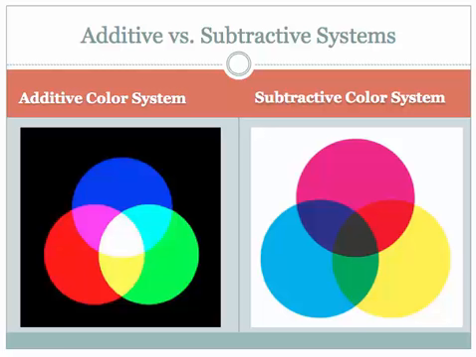As opposed to the subtractive or the pigment color system that we see on the right, where they all overlap tends to be a very sort of dark, sort of gray, brown, blackish shade that you get there in the middle. And where these colors overlap, there's a somewhat darker color that you see there. For instance, when blue overlaps with the magenta color, you get something more akin to a deep blue. It's a sky blue color.